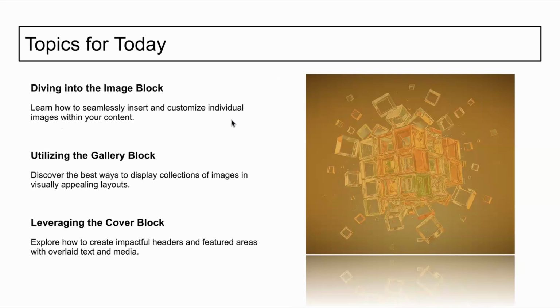What we're going to be covering today is diving into the image block itself, because it's kind of going to be just the basic block that you're going to use so much. Then we'll move into the gallery block, which is a collection of image blocks that allows you to do some fun, really quick gallery-based layouts for multiple images. And then we'll look at a variation of the image block, which is called the cover block. This one allows you to use an image as a background for the block and then put other content on top of it.